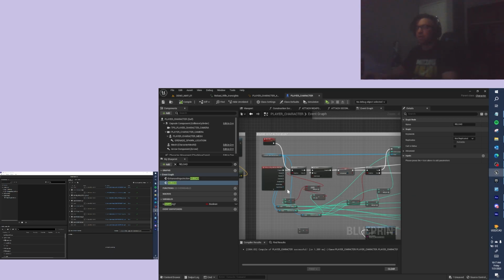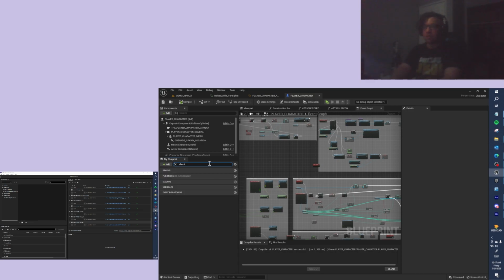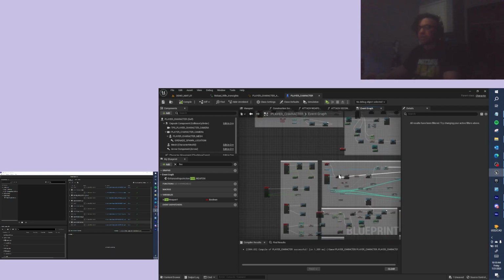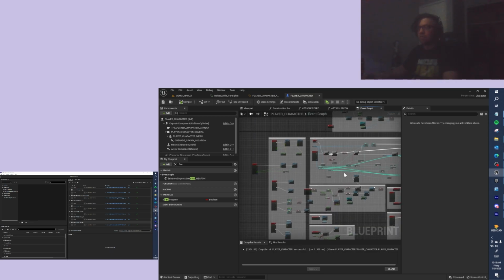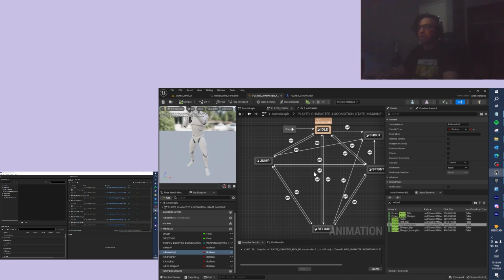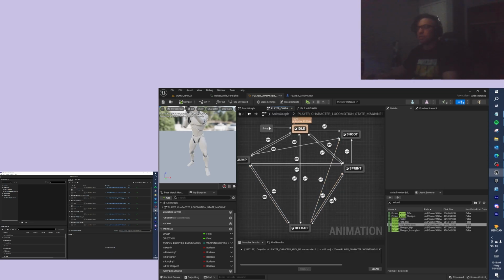When I'm reloading, I want to say when I shoot or fire weapon, I'm not reloading. I'm sprinting. I can reload. I'm firing. I'm reloading. I can't fire. And is sprint to reload?